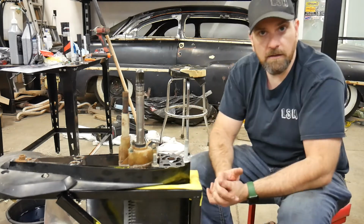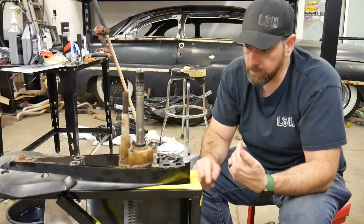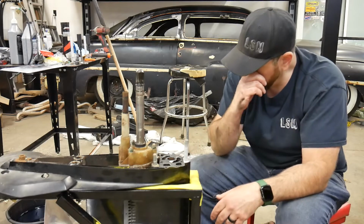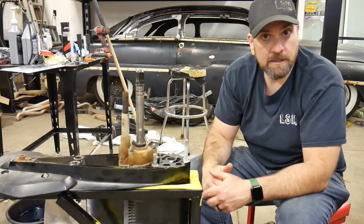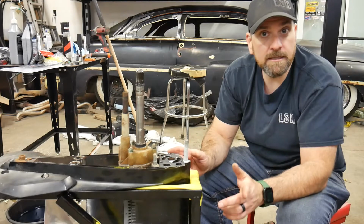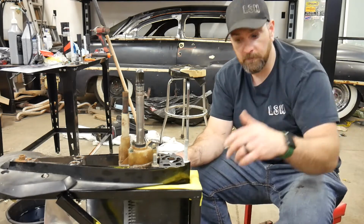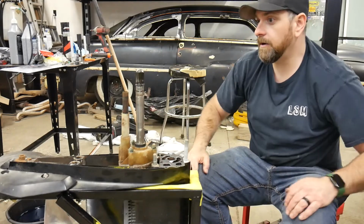So, moral of the story is go with Quicksilver or Mercury, or even the Sierra one is not bad. But yeah, if it's a Mercruiser outdrive that you have, go with the Mercruiser stuff, Quicksilver, Sierra. If it's an OMC outdrive or a Volvo, go with the OEM recommended stuff. But again, Sierra, if that's all you can get, is pretty good stuff as well, or even Quicksilver. Quicksilver is basically Mercury Marine's aftermarket brand. So let's carry on here, get my tools to get this cup off, and we'll get going.